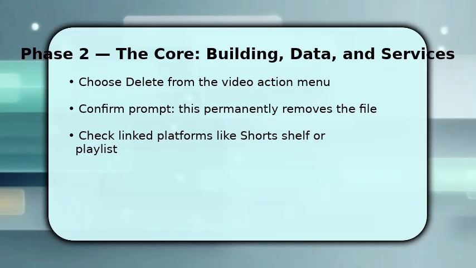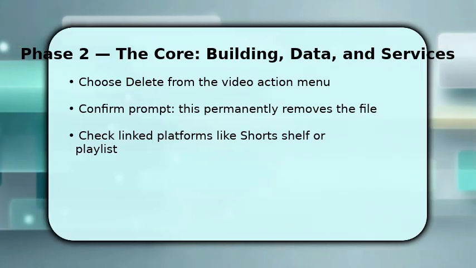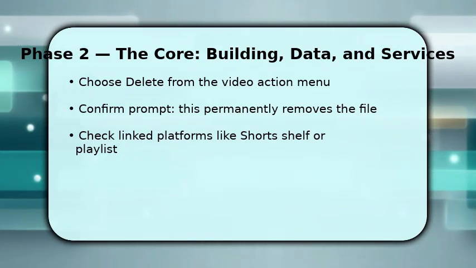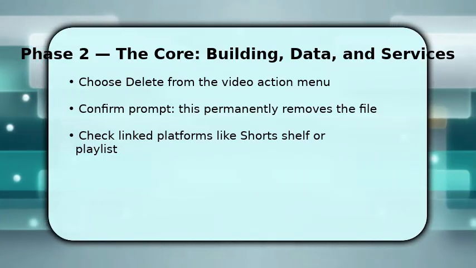When the prompt asks you to confirm, pause and verify the video title and upload date to avoid mistakes. Once confirmed, YouTube removes the short from public view and from any playlists, but cached copies may persist briefly. Make sure to clear drafts or linked posts on other platforms if you cross-posted.